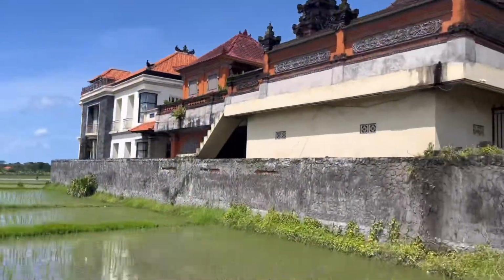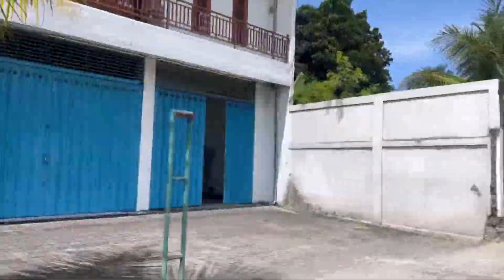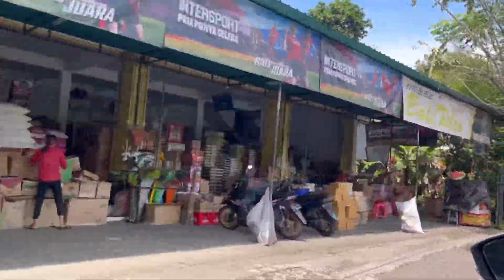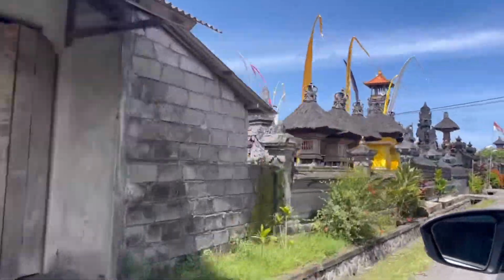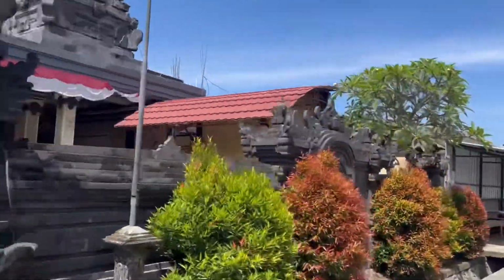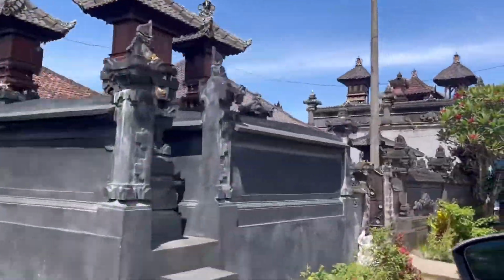Alfons, our driver, was also pointing out that there was a lot of Western condos, not condos, sort of houses in the area where the Westerners were living, or the Western expats as such, and out towards this area. Mainly because it's away from all the tourist stuff. It's very peaceful, very calm, but there's also a lot of rice. The rice in this area is used to supply most of Bali. That's what he was sort of pointing out to us.